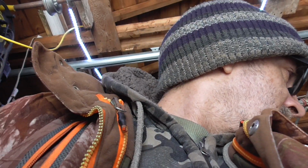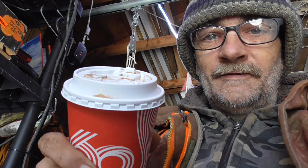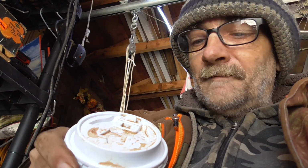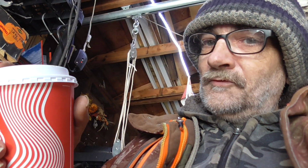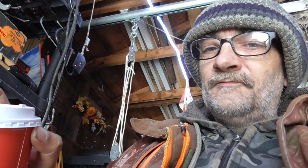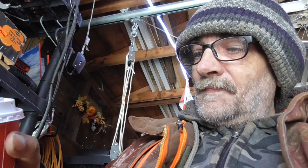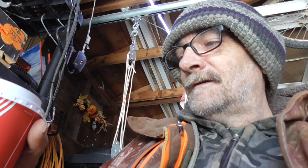The other thing, I don't have a McDonald's cup out here, but the lids, I point out the problems with this. They copied McDonald's lids. The only difference is a Tim Hortons lid has the maple leaf on the top. And I pointed out the problem with this before. Because it sticks up so far, your mouth is up here. So if you have a deformed rim, like if there's a dent in it or something, which does happen, then as soon as you try to drink from it, it's going to pour out that hole.